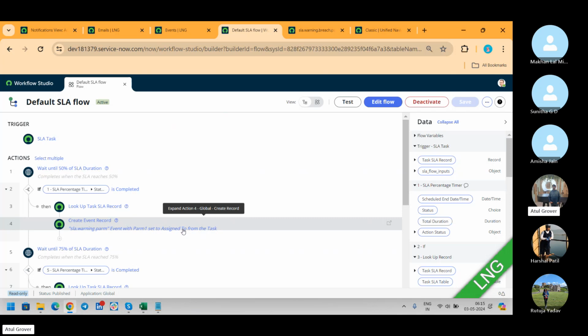Okay. So we can use the events to trigger the notifications. Mainly when we don't require any intervention from a human being. I want the system to do this. Escalation, like let's say if there is no update on this incident for 3 days, escalate it to the manager directly. The system will do it. The system will read that information: no update in this particular incident for the last 3 days. Escalate to the assigned to dot manager. Send the email. And how will it send? The event will be fired.